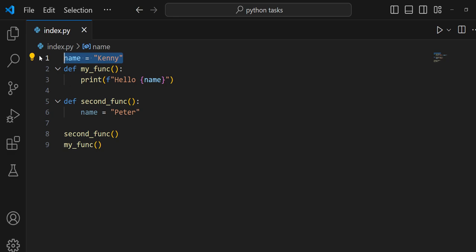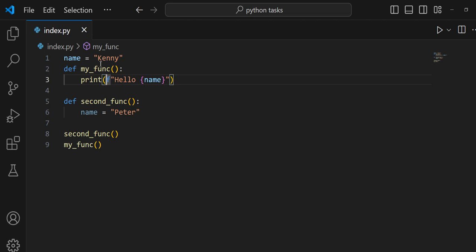Yes, I understand. Okay. Now, maybe I want this to give me hello Peter, not hello Kenny. Meanwhile, this is just within this function. So what I'm going to do is say this name, I want it to be the same as this name. That is, this variable should be the same as this variable. So that when we call on this and we change the value of that container, remember at the first class or second class, I explained that a variable is a container where you store items. So that when I change the content of that container here, and I come here to print name, it will give me hello Peter because it's still the same container.